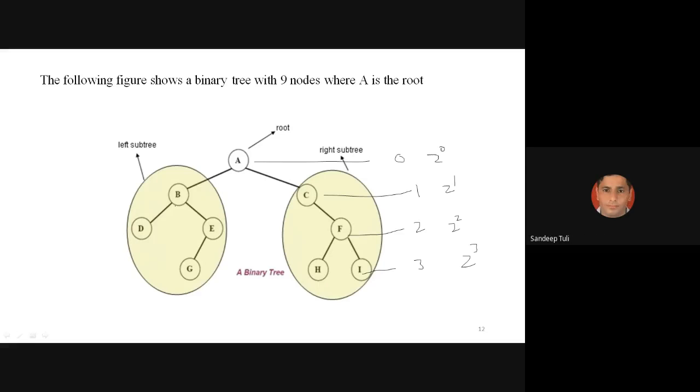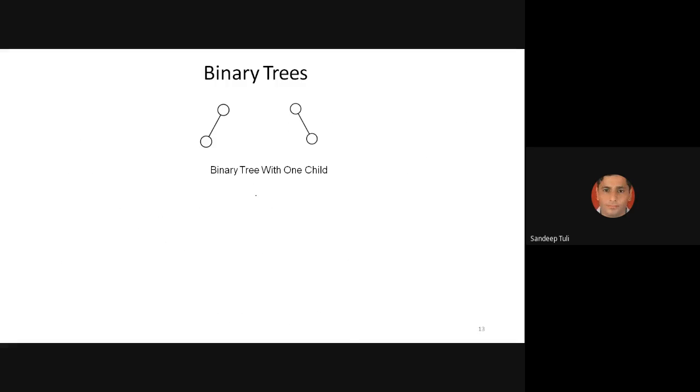Yes, sir. Now you tell me the formula of the maximum number of nodes in a binary tree having depth d. 2 to the power D. No, I am asking the total number of nodes in a binary tree having depth d. Like suppose this particular tree is there. How many maximum nodes could it have? 2 to the power D plus 1. D is the depth of this. Yes or no?